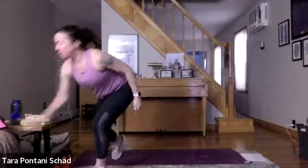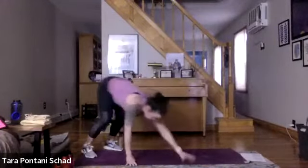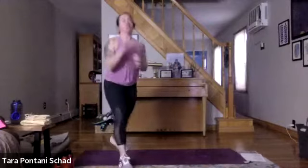Hold on. Move number 2 is, let me walk it in and out. You're going to walk it out, walk it back. And I'm going to put my weights here and I'm going to come to a squat jump. You can go up to toes if you don't want to jump. Okay. So those are your first 2 moves.